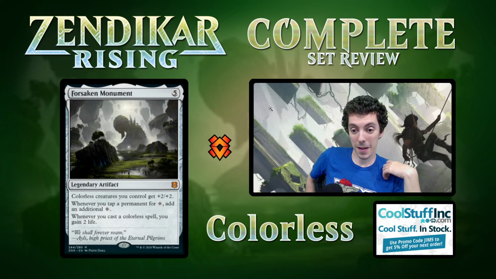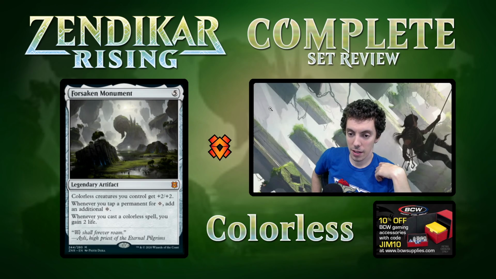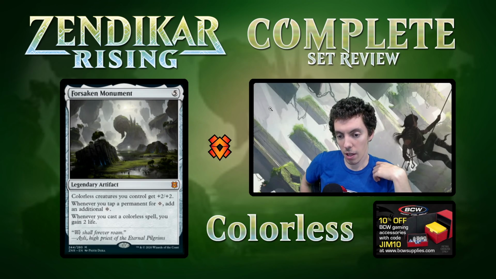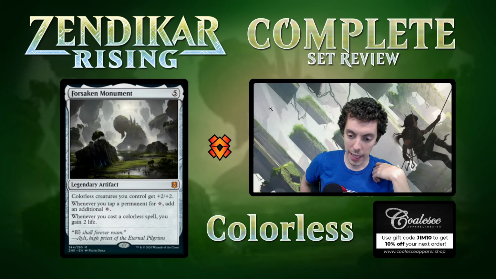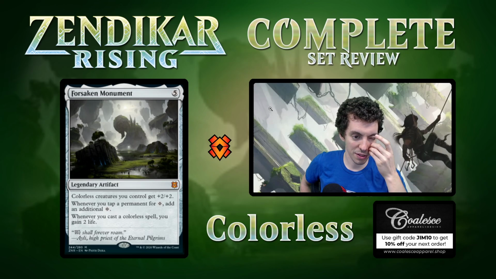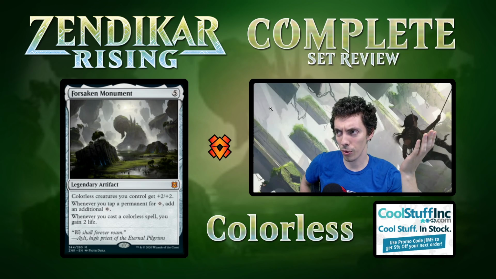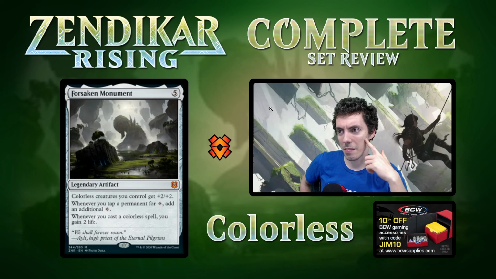Forsaken Monument. What a weird card. 5 mana, kind of a callback to Eldrazi Monument. 5 mana legendary artifact. Colorless creatures you control get +2/+2. Whenever you tap a permanent for colorless, add a colorless. Whenever you cast a colorless spell, gain 2 life. Sort of like a Mirari's Wake for colorless cards, but there's nothing really colorless in this set or in standard in general. Looks like a monument to Ulamog.